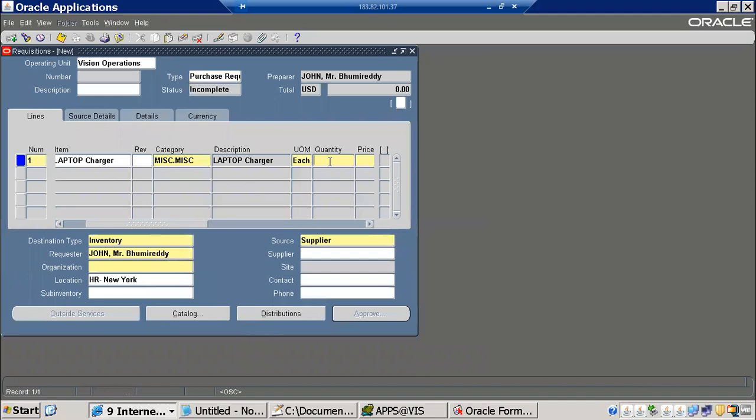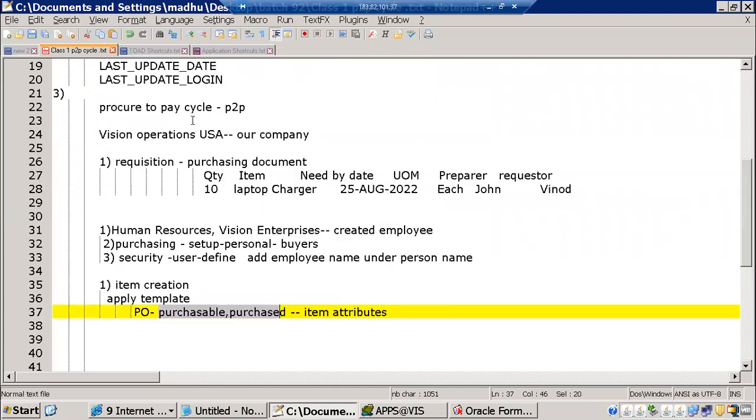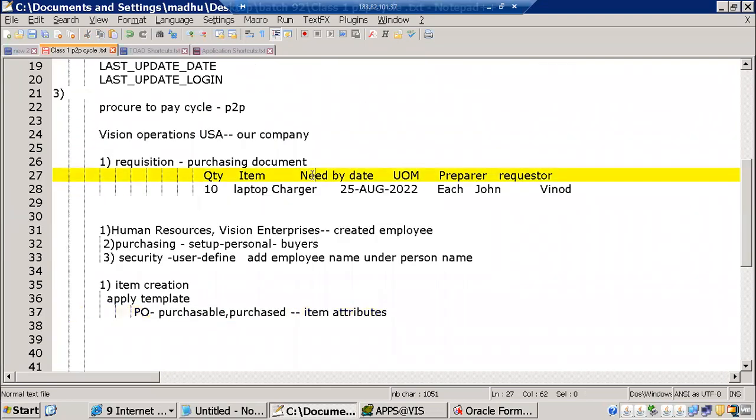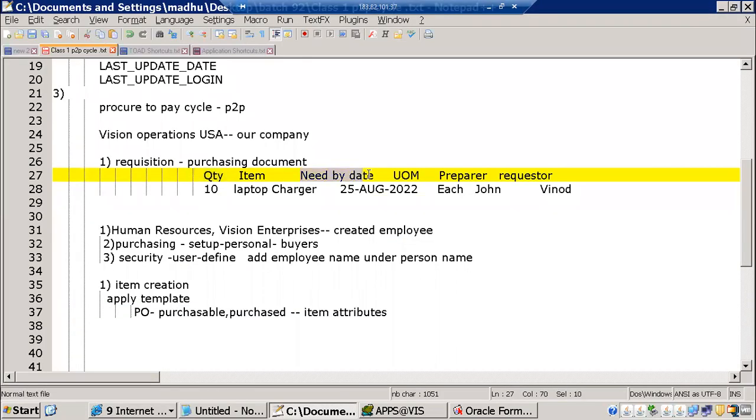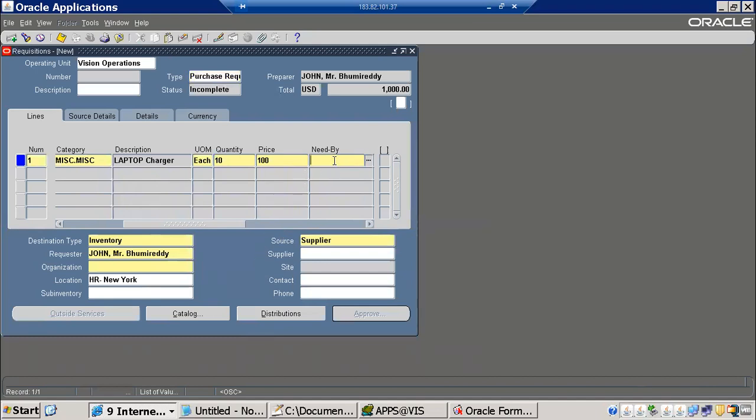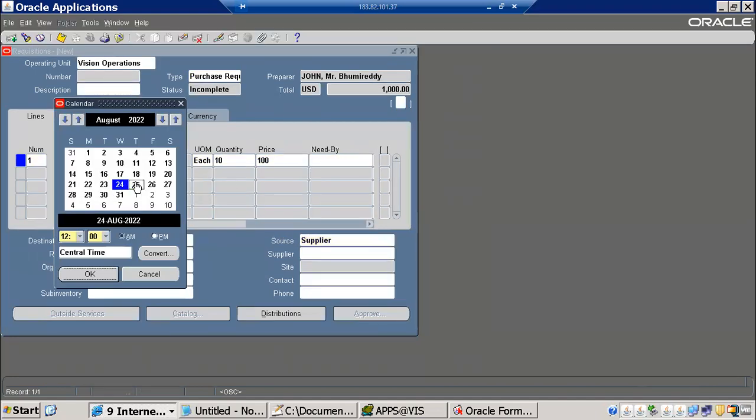Okay. And the quantity here is, let's say, 10 that we would like to purchase, and the price is, let's say, $100. Need by date: I mentioned all the list here. Quantity is 10. Then need by date, when you want this, let's say by tomorrow.